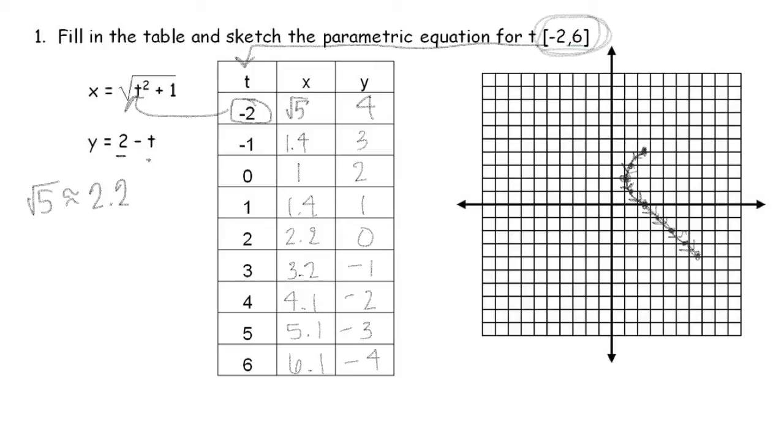Some students were wondering about typing this in the calculator and then looking at your table feature. You are more than welcome to do that. There's nothing wrong with it. You do want to pay attention again to your table of values that you're given and make sure your t is changed to be, instead of between 0 and 2 pi, between -2 and 6. And you should be able to access the table feature on your calculators for that.